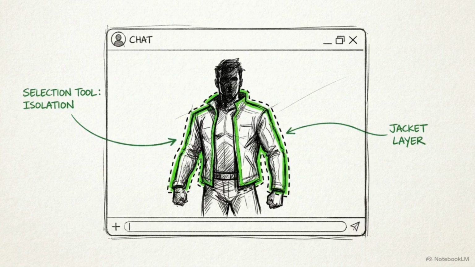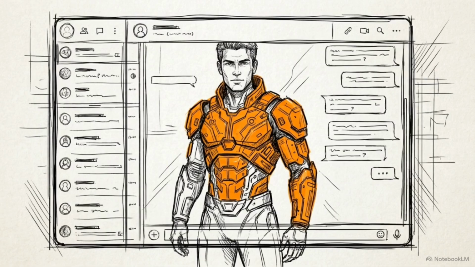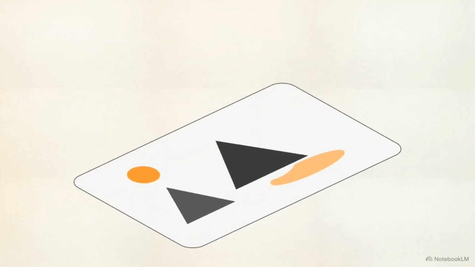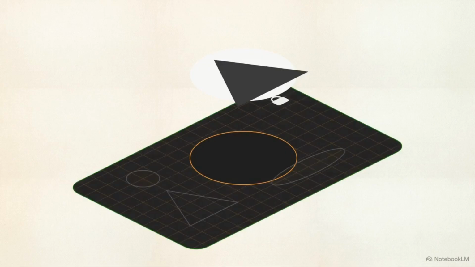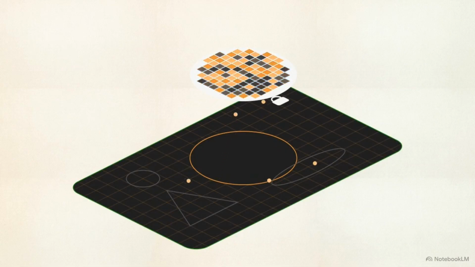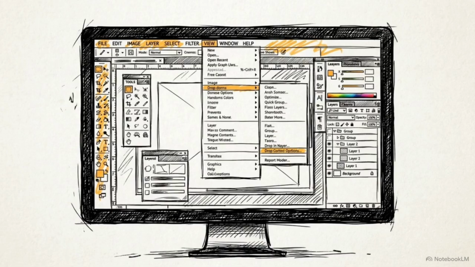Second, they isolate a specific region, perhaps a character's clothing, directly within the standard chat interface. Third, they apply a secondary refinement prompt that targets only that isolated area, leaving the rest of the composition completely untouched. This animated layer breakdown shows context-aware localized diffusion. The base image locks while the masked region recalculates pixels. The system evaluates surrounding unmasked pixels to ensure lighting, shadows, and textures of the new edit match perfectly with the original environment. Previously, achieving this required exporting the image to standalone graphics software like Photoshop for manual correction.